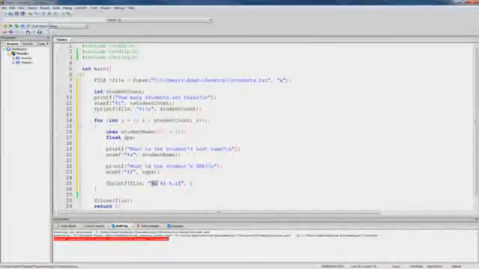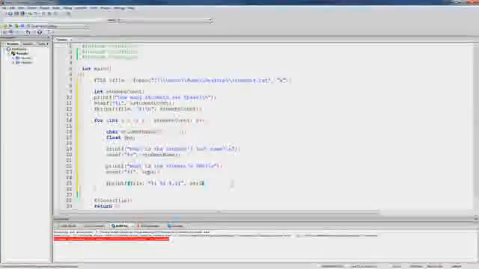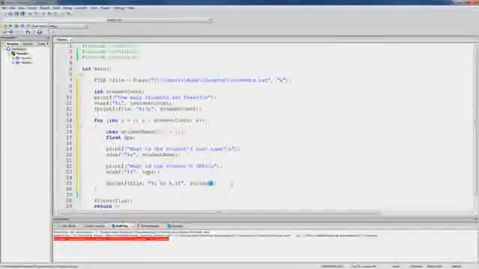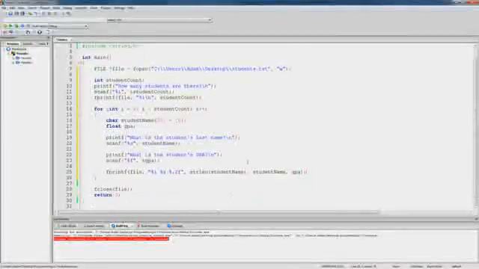So the first thing that we need to do right here is just supply the length of the student's name. And to get the length of the student's name, we're going to be using a function in the string header file called strlen, which we went over in a previous tutorial, but basically all that it does is just gets the length of a string. And we're just going to pass through student name since we want to get the length of that string. Okay, and then the next thing that we need to do is just output the student's last name, so student name. And then lastly, we just need to output their GPA, which is just in the variable GPA. Okay, so this right here will just write all the student entries for us.